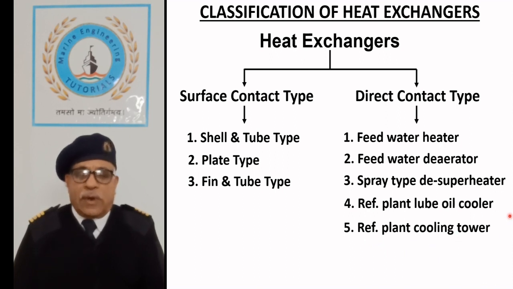Refrigeration plant cooling tower. Cooling towers are used in large refrigeration installations on land, where air is forced to flow over sprayed water to cool it down. In addition to heat taken away by the air, part of the water also evaporates, which further removes the heat, as evaporation of each kg of water takes away approximately 2394 kilojoule of heat from the remaining water. This is helpful in reducing the cooling water temperature, thereby lowering the refrigerant condensation pressure.